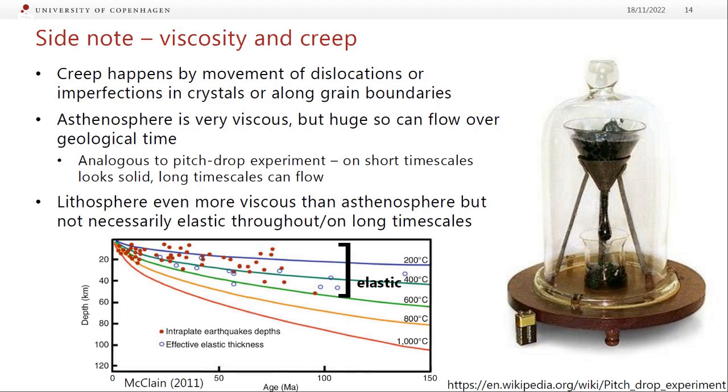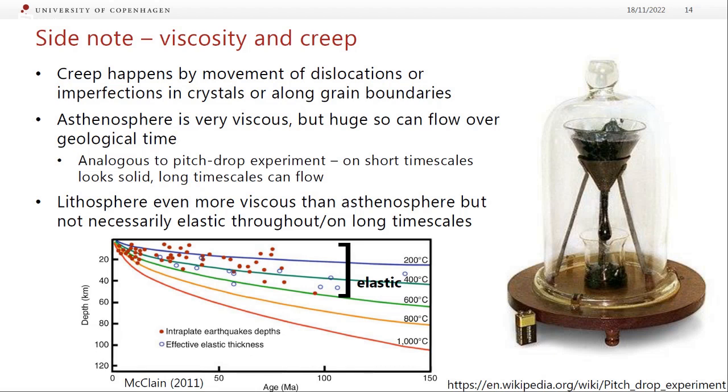Just to try and explain this a little bit more. When I say a solid's able to flow, it's not a liquid, but what's happening is there's all these little defects in the crystals and along grain boundaries, and as there is pressure or stress on it, these defects can basically jump and the crystals can rearrange themselves, and over time that means that they can actually move very slowly.